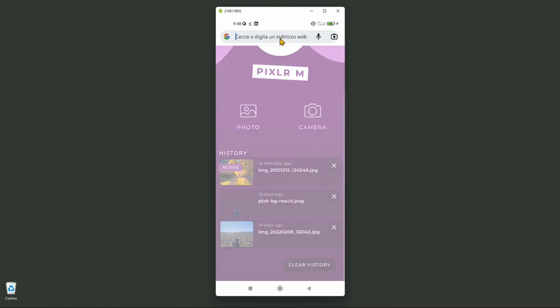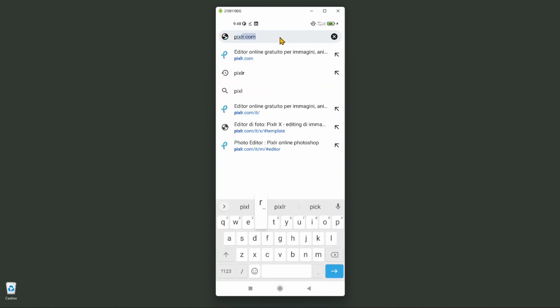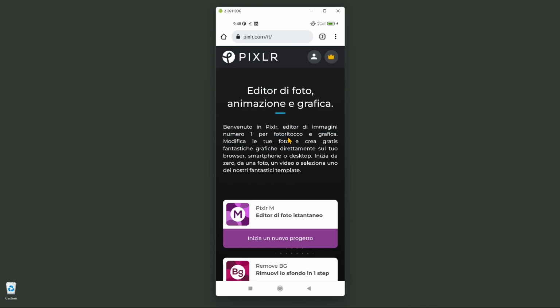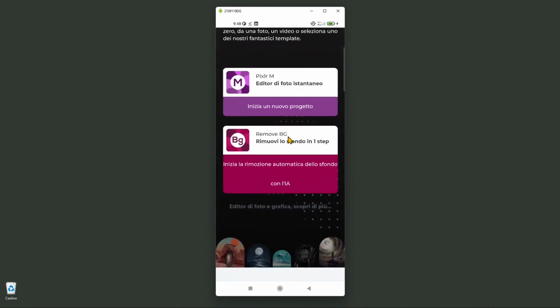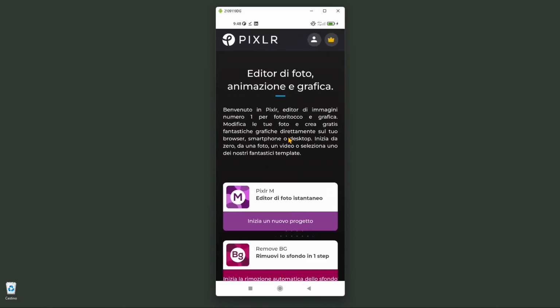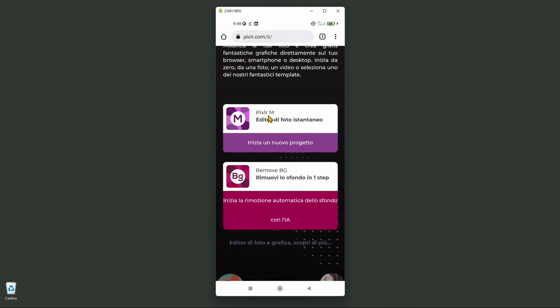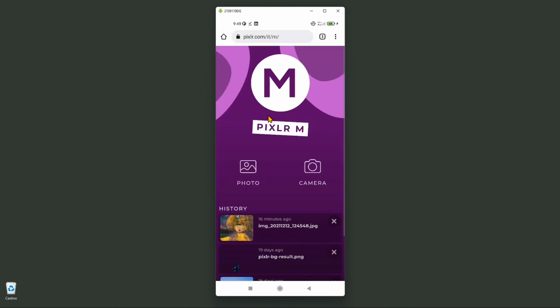And if you don't know how to find it, just type PIXLR in any web browser and search, for example, in Google Chrome for your smartphone, and that's it. This is the first result here, and it's going to be the M version. Now, I'm sorry this is in Italian, but this is just the introduction. When we go inside, it's going to be in English, and we already made another video about removing the background. So this is a quick background removal that you can use to remove the background from your images and save PNGs with alpha channel. Now let's go into PIXLR M and see what it's all about.